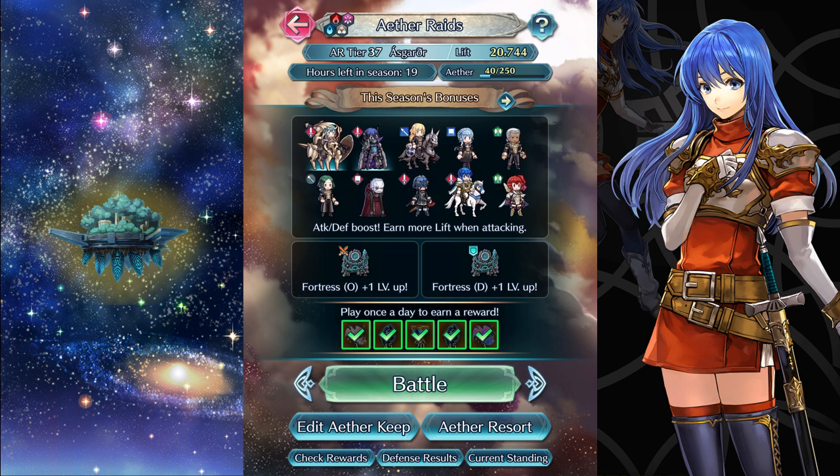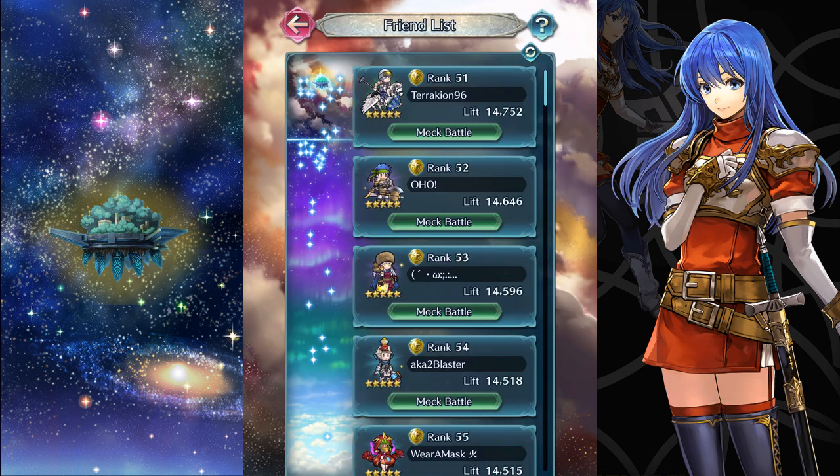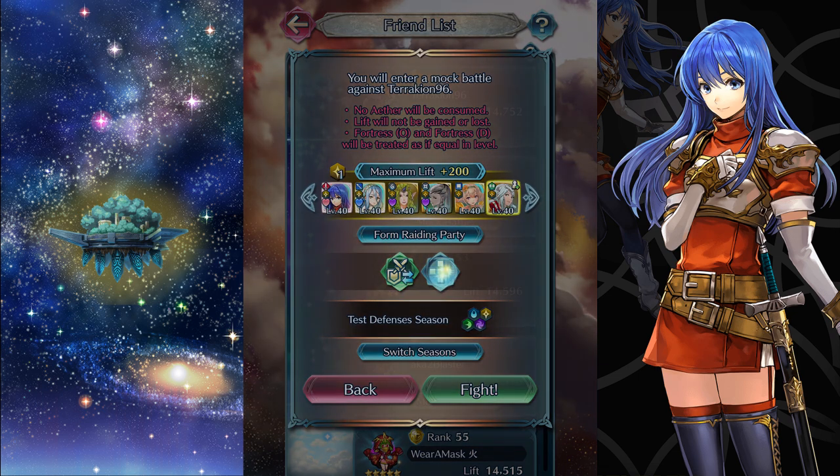Today we have 3 volunteers, one for Light Dark Season and the other 2 for Astra Anima. So without further ado, let's go ahead and get right into these maps. The first map up is actually a Light Dark setup belonging to Terrakion 96. Let's go ahead and take a look here.